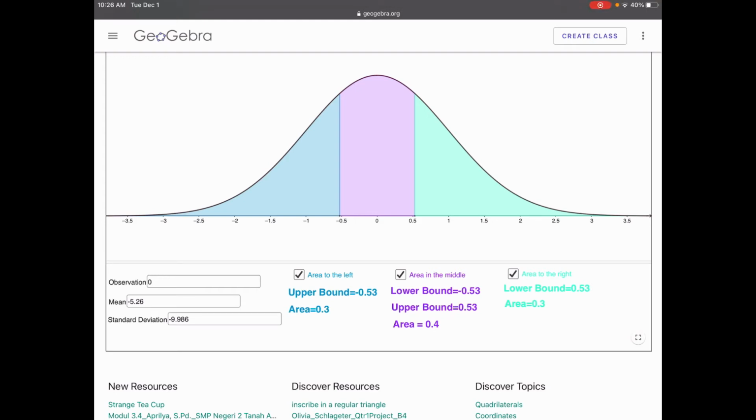This is a normal curve. A normal curve contains two parameters, the mean and standard deviation. The area under the curve is equal to the total of all possible probabilities and can never be more than 1 or 100%.